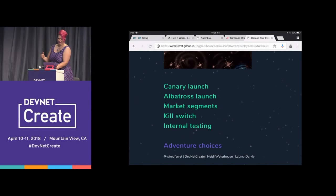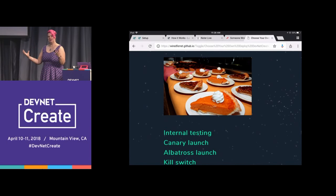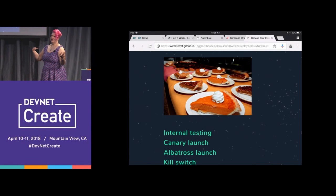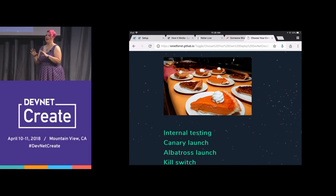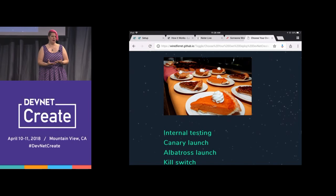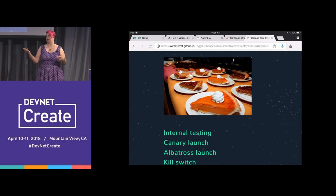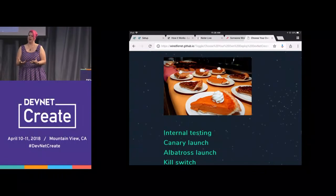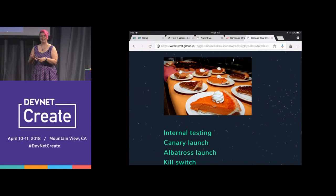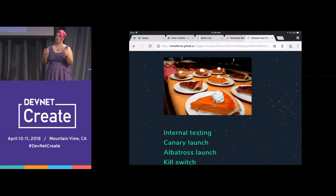I love market segments. If you ask my dad what kind of pie he wants, he'll say yes — he's a multi-segment consumer using both Android and Apple. Or there are people who say I only ever want pumpkin. When I'm serving software, I want to say I will never offer you mincemeat — you've told me you hate mincemeat. Being able to break your target audience up into segments by language, by accessibility need, by geographical region, by whatever your sales and marketing team is using, is a super powerful way to do things.